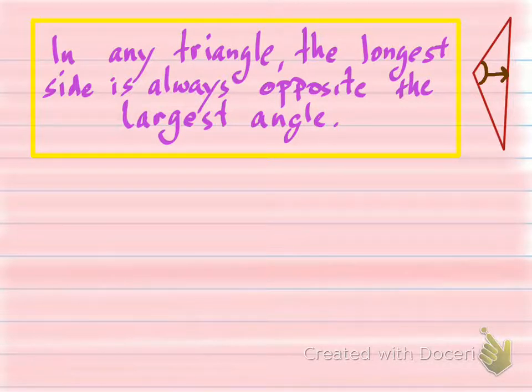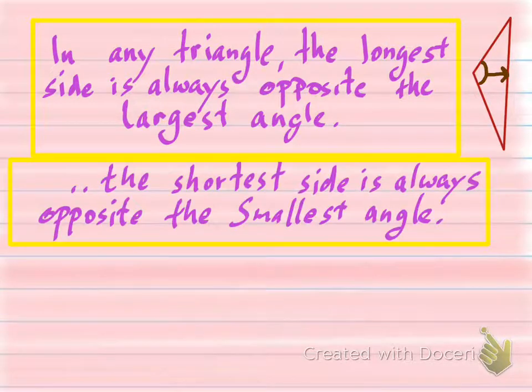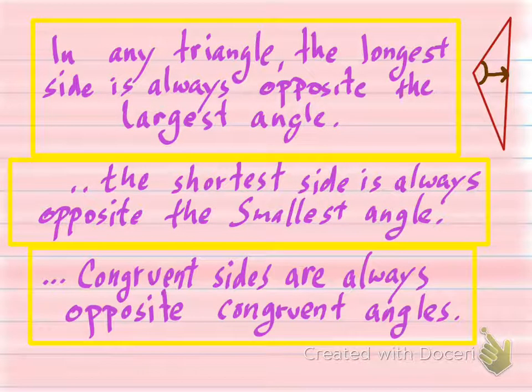For example, one of them is that if the largest angle is always opposite the longest side, then the shortest side is always opposite the smallest angle. Well, that's true, in fact. It also means that the mid-sized side is always opposite the mid-sized angle, but I didn't put that in here because it's kind of wordy and unnecessary. But one other thing that's really important from this principle is this: congruent sides are always opposite congruent angles. Now that is really cool.